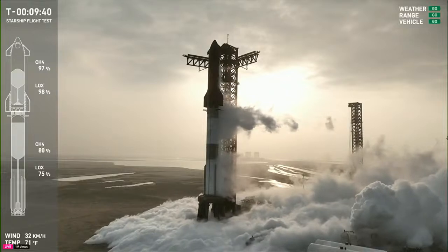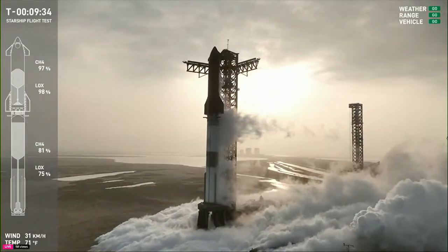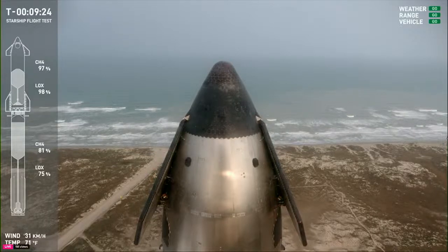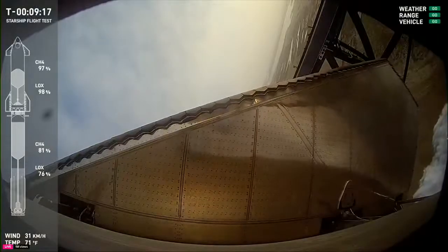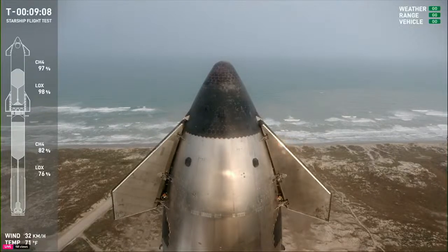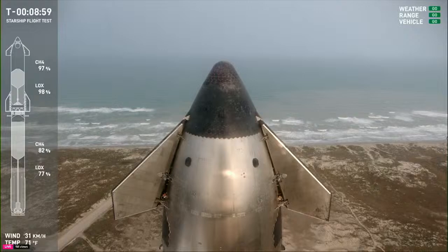This morning, though, we did all of the usual checkouts, aligned the navigation systems, did all of our booster and ship tank purges, got them ready for prop load, chilled down the pad, which you can see all the cryo right now. Chilling. Things are pretty chilly out there. Prop load's been going. We just did a flap check out. We also do a wiggle check out on the chopstick arms as well. We are going to continue loading prop for about another 6 minutes. We're going to close ship at about 3 minutes, 20 seconds before launch. Booster just about 30 seconds later. So we've had at least one issue that we're still working in the background, expecting that to clear before we hit that hold gate at T-minus 40 seconds, and looking good.